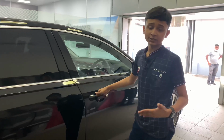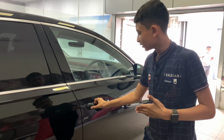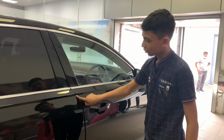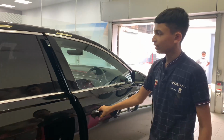So guys, this car has soft opening and soft closing. So if I just, this is electric by the way, so if I just do this, see, the door is going to open, so I don't have to pull a lot. So there you go, soft door close. And if I just pull it a little bit like this, see, the door is going to open.